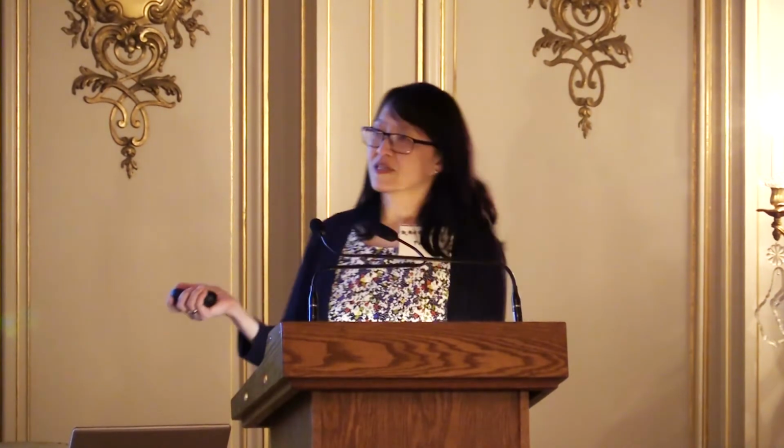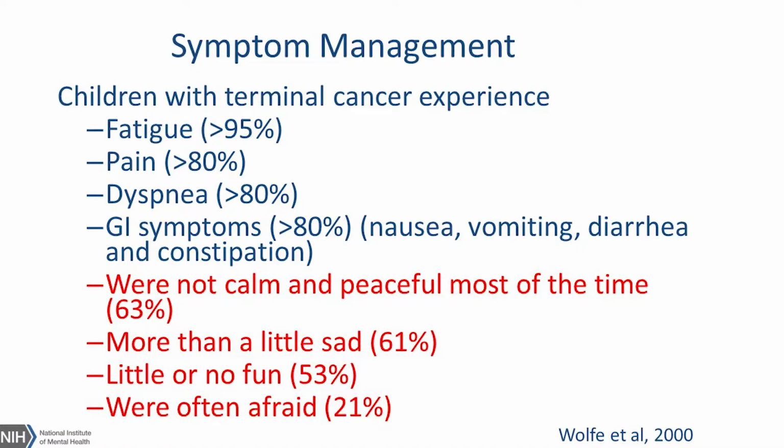So when I first got to the NIH in the 2000s, there started to be a couple of papers about children and how they were suffering from cancer, because more of them are surviving. This was a paper by Joanne Wolfe, who was a leader in pediatric palliative care. And she's focused on symptom management of children. And so she asked the parents to rate the symptoms that the children had in their cancer.